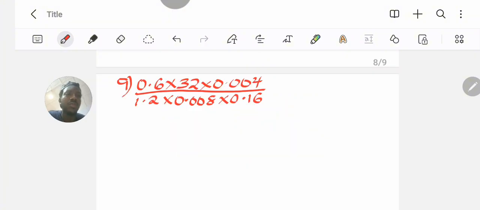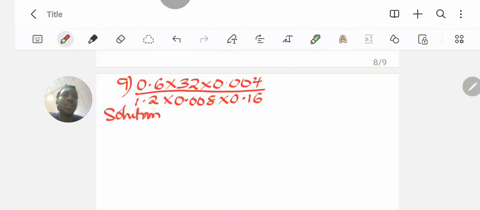All right, so again, question 9. We want to leave our answer in standard form, but like I said, it will be practically impossible to do this because they are in decimal. And don't forget, we want to see the step-by-step working on this question. So we are going to go step by step. So the way to proceed is remove all the decimals, and that's going to make things easier.